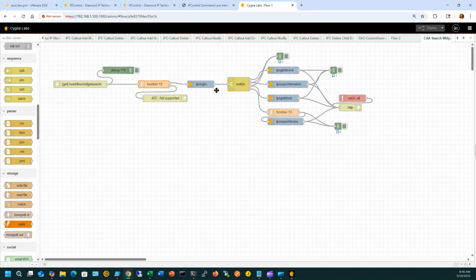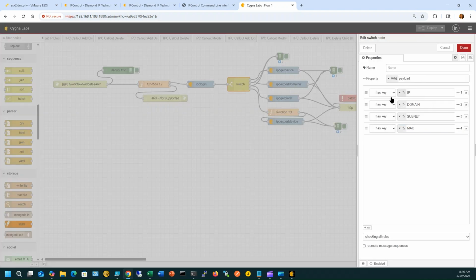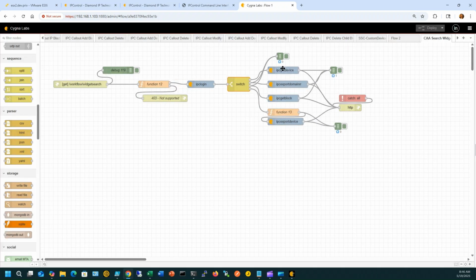And then as it goes through the login to IP control in this particular case, it then has a hash key comparison that I'm now checking for that message payload, IP, domain, and the type. And based on that type, it's then calling into the specific function or API that's going to export that data, which it then displays back to me.